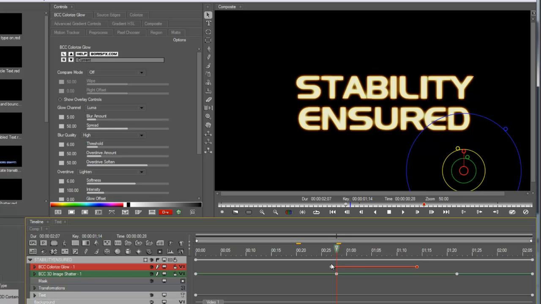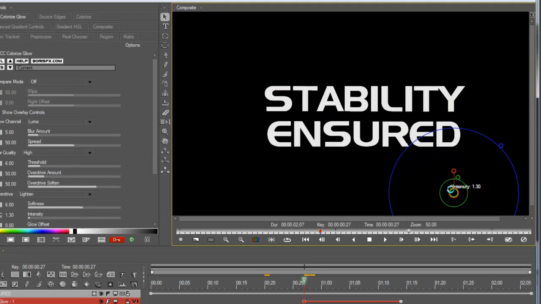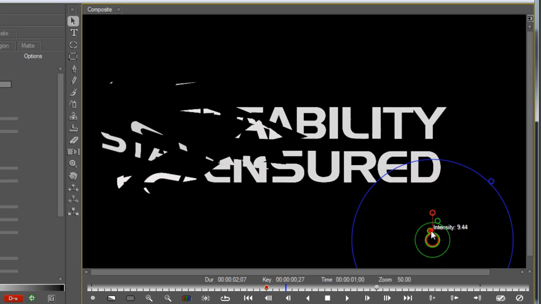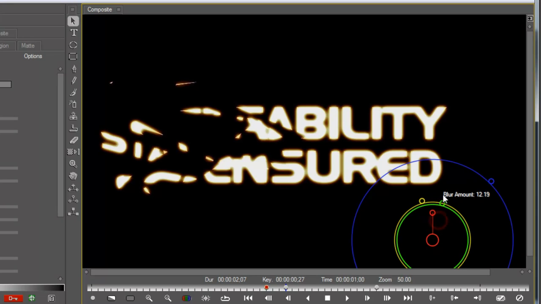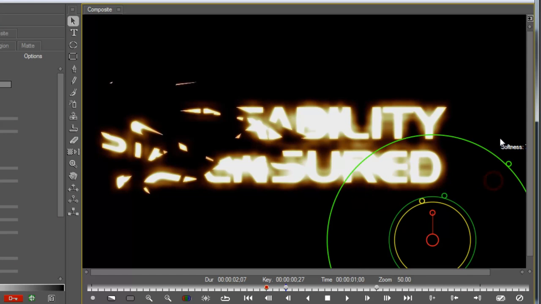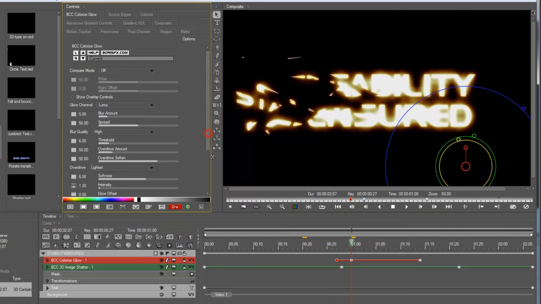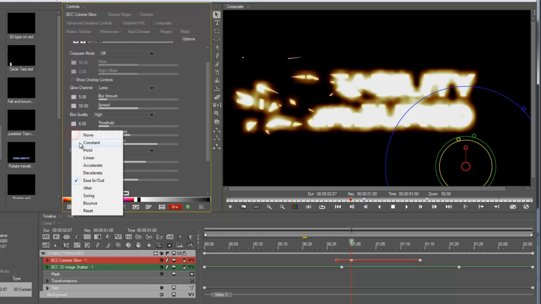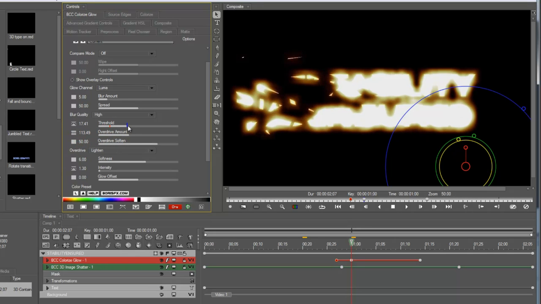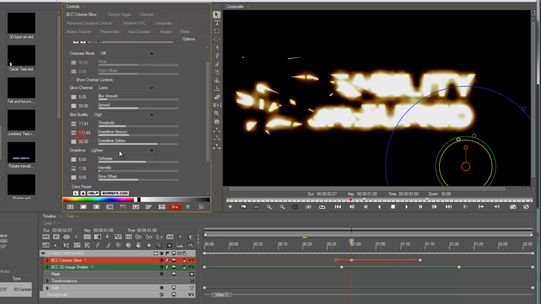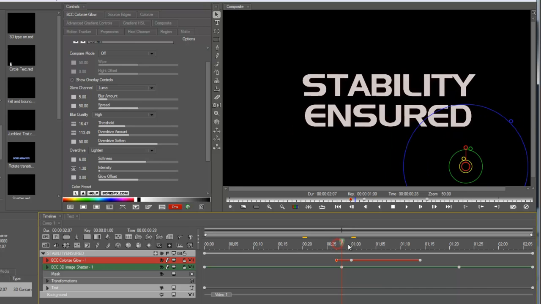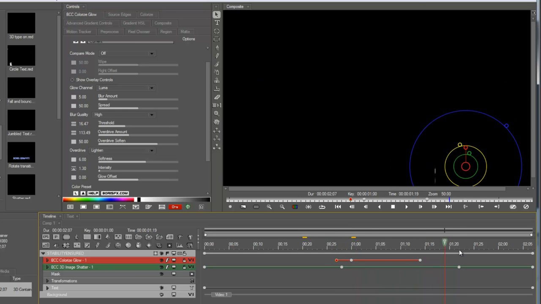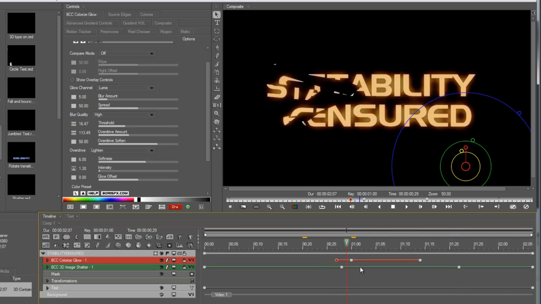Okay, I am going to keyframe the intensity because I want it to start regular. Here I'll boost it up. Notice I'm using the on-screen controls for this. Soften it up. And a few of the controls aren't on there because it would clutter everything if we put them all there, but put some overdrive in there, constant. Maybe turn up the threshold a little. Okay. Ah, damn, I had the first keyframe selected that whole time. Did I? No, I didn't. Okay, scared me there. Cool. And there it is.